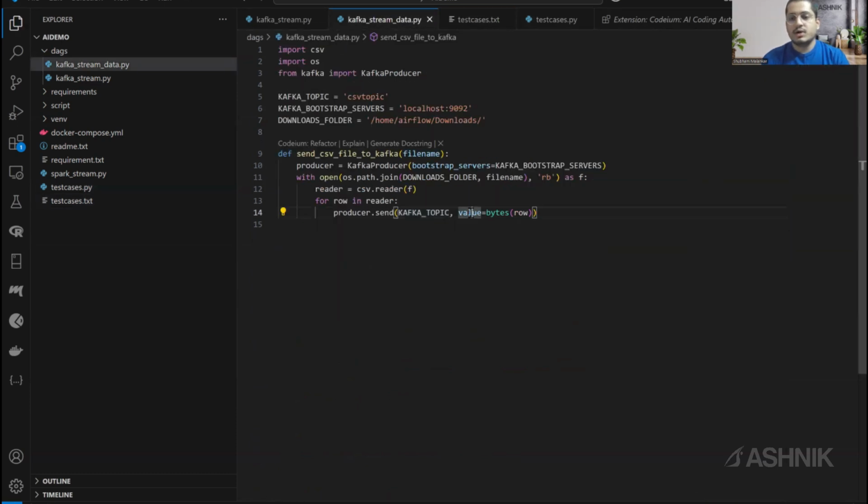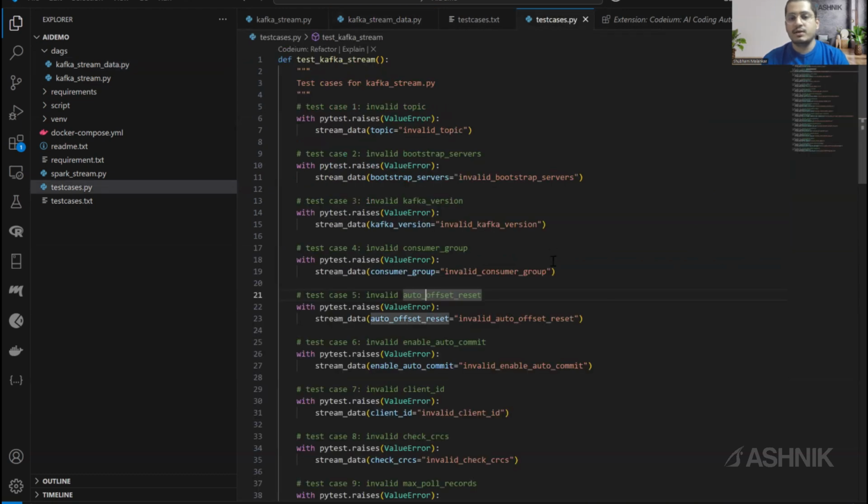So this is how we have optimized writing all the test cases. If you feel there might be some edge case you want to write a test case for, feel free, go ahead and write it. Or if you want the AI to write it for you, you can just write a prompt for that using Control I, click enter, and that's it. AI will generate automatically for you.